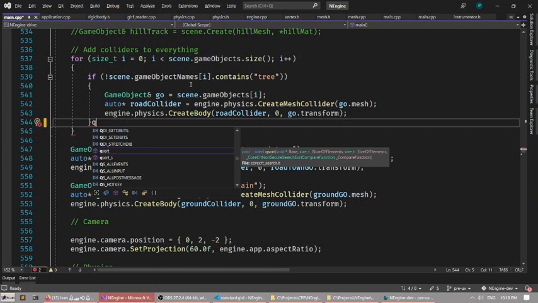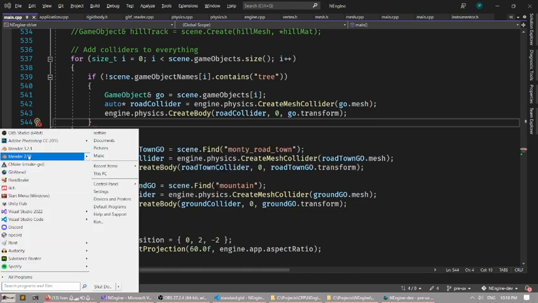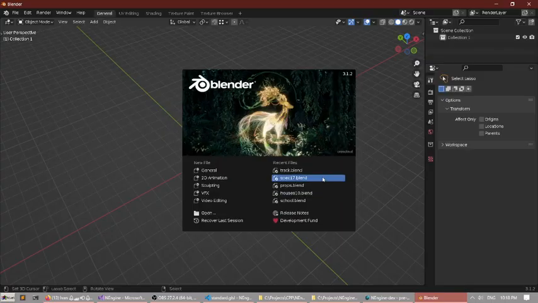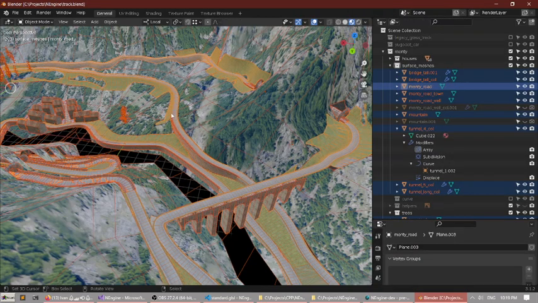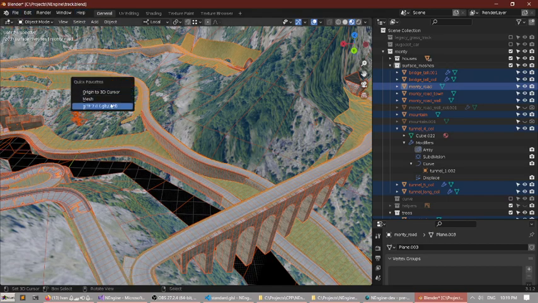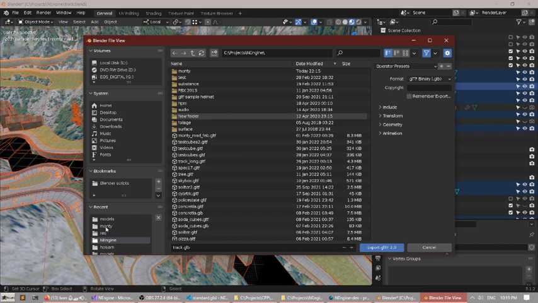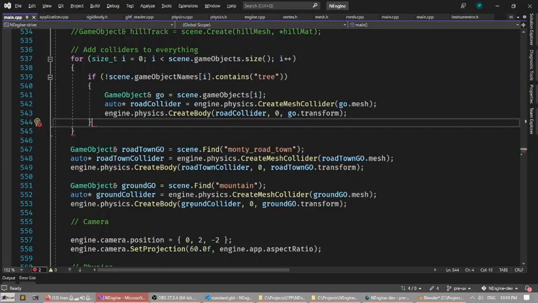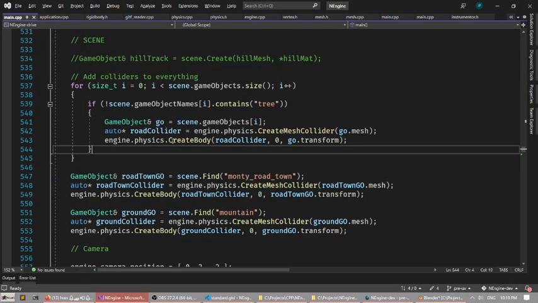Oh no! Blender crashed. Wow, this is really rare actually. I don't remember when was the last time Blender crashed. This is strange. Okay, the good thing is that I saved right before exporting. So models, Monty Roads. And now it should be back. Whoa, what is going on here? I know nothing.